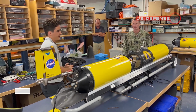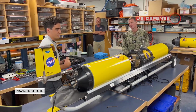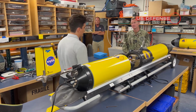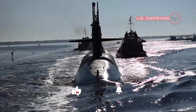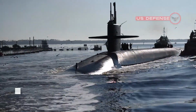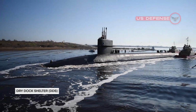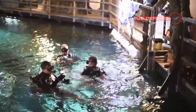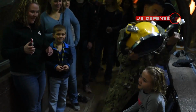According to U.S. Naval Institute News, the Navy has been eager to add unmanned UUVs to its submarines, but technical issues have stymied their deployment. While the Razorback drone can be launched from a torpedo tube, recovering it after a mission has been a problem. So far, recovery has only been possible using divers and a dry dock shelter, or DDS, a hump-shaped module that allows divers to enter and exit a submarine underwater. Only a handful of submarines in the fleet can carry a DDS, limiting the Razorback's ability to deploy.